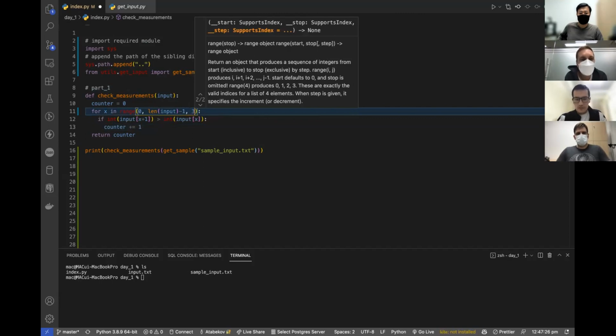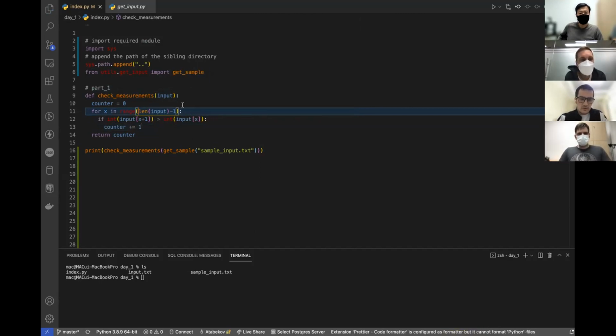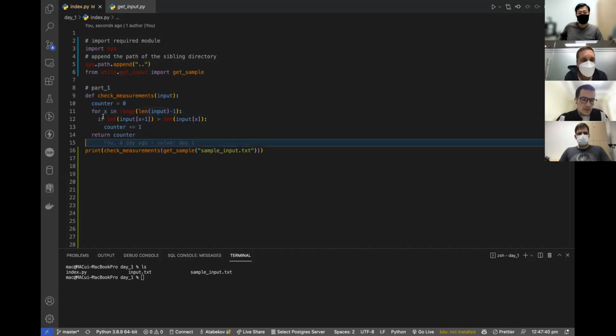For example, on 3 it looks just like JavaScript for loop. Now it looks just like a JavaScript for loop. Yeah, I didn't need to customize them because by default, I need to loop only one item at a time, starting from 0. And I'm comparing each element with the next element, and if the next element is higher than the current element, I'm incrementing the counter and returning it.